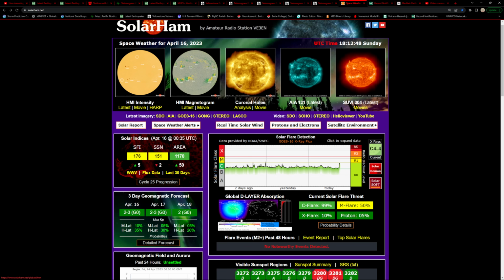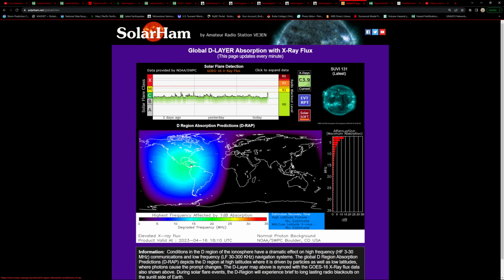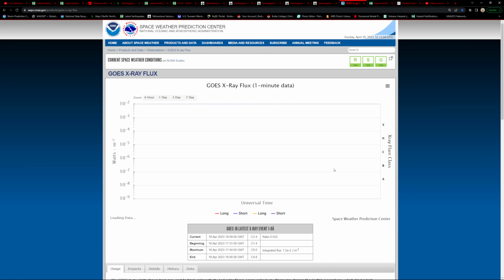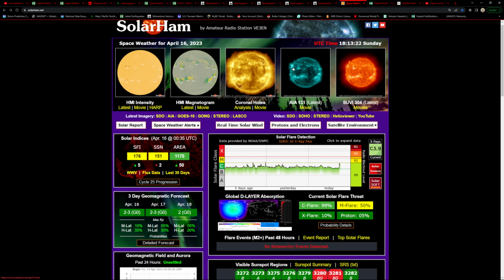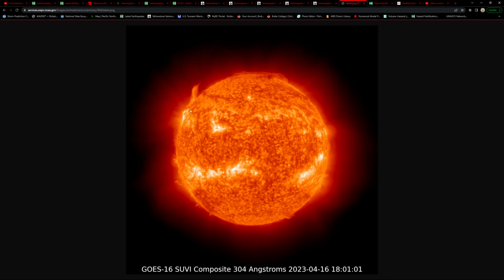That far side sunspot is creating actually a little radio blackout here on Earth on the sunlit side, centered just off the Central America area. Looks like it's peaking up into almost the M flare category, but maybe a little bit stronger if this was a little bit more directed at Earth. I believe this would be a little bit more elevated, but for now it looks like a C9.0 coming in from that mentioned sunspot on the northeastern limb. Either way, beautiful feature. I love the prominences and the solar flare activity as it makes it very photogenic.